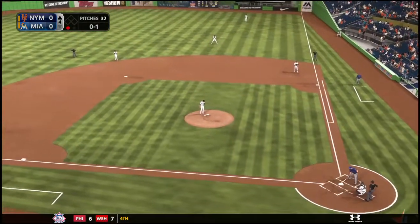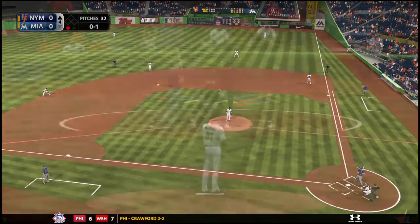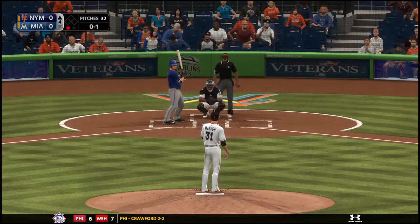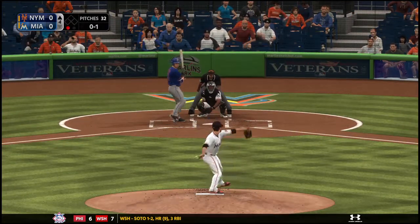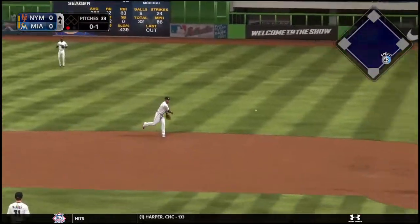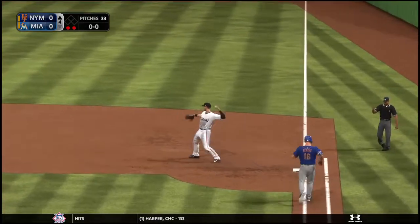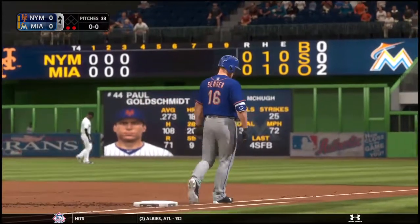Dan, does this continue, or does somebody score here? I think this continues for a while, Matt. Both of these pitchers are throwing very well, throwing strikes, having good command of their off-speed pitches. This is going to be one of those low-scoring affairs. Hit hard on the ground to the right. Castro's got it on to first, and that is 2 quick outs to start the 4th. First baseman number 44.